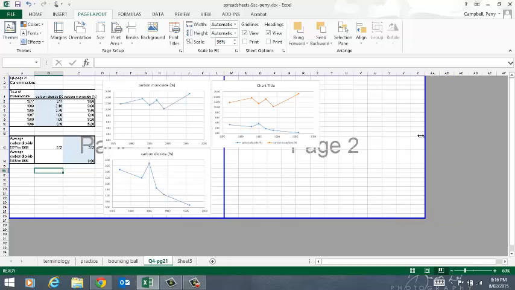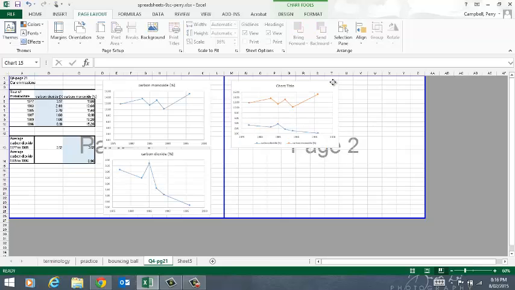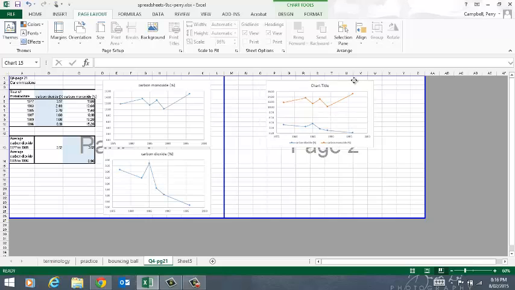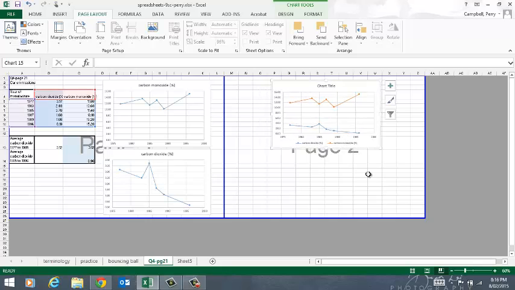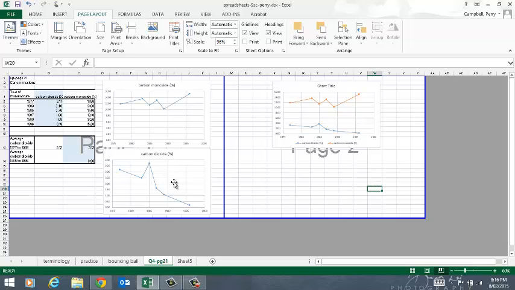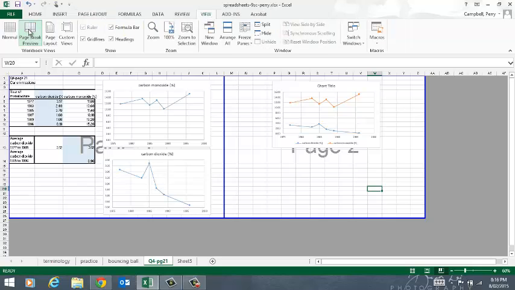I'm going to drag it back to there, and I'm going to then drag, oops, I'll just try that again. I'll just drag the second graph over, so it's going to be on the second page. Alright, so that's what I'm looking at now in the page break preview, and you should always get a page break preview before you print any spreadsheet. Alright, so we're sort of okay there. That's what it's going to look like when we print it out.